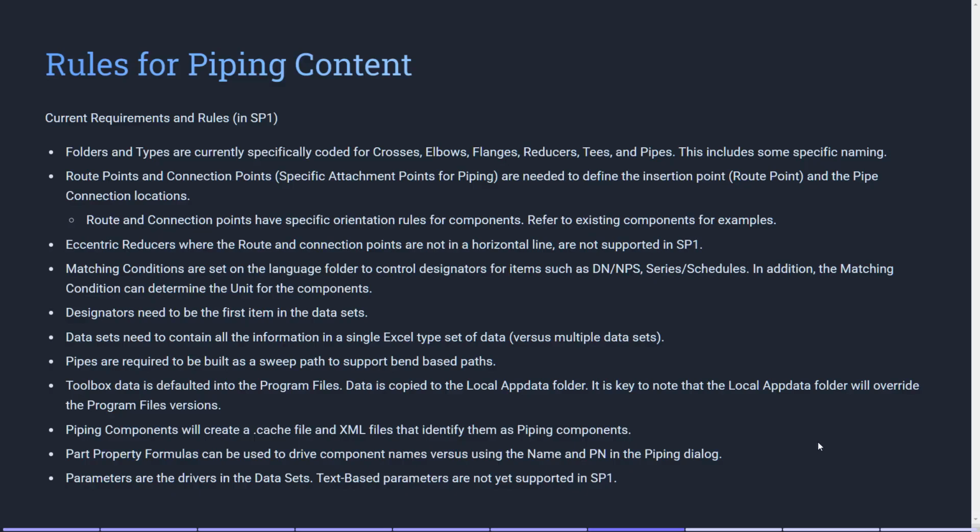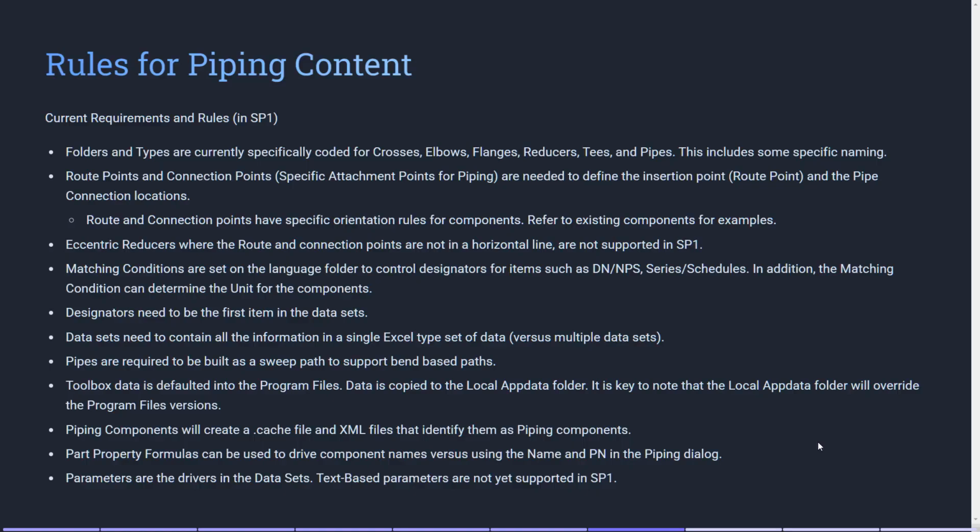Currently, the piping is a very specific folder type, so that you saw the piping route folder that is very specific and coded to that, so that those are recognized as crosses, elbows, flanges, reducers, and T's. So they have some specific names on those folders and stuff like that. So creating new content may not be beneficial to try in the pre-release version because we have these certain standards right there, but we'll make that easier to use in the PU1 release so that you can create your own components going forward.